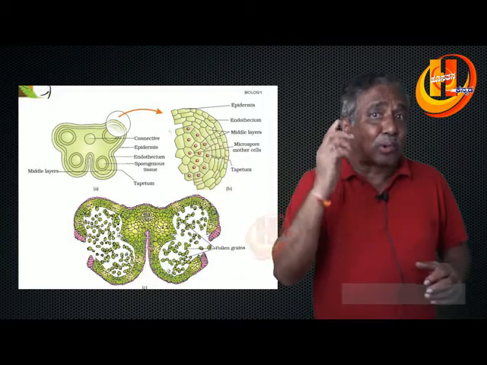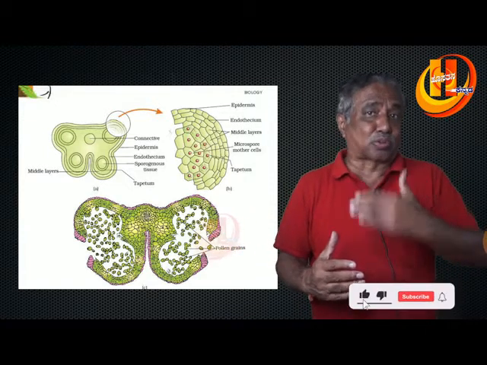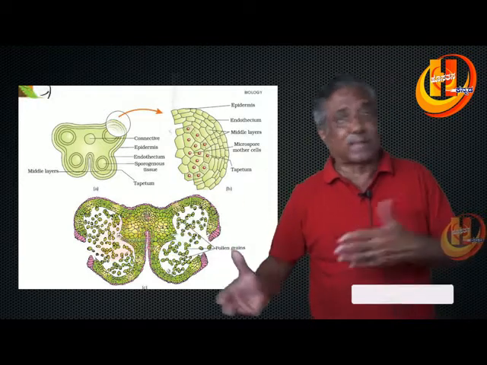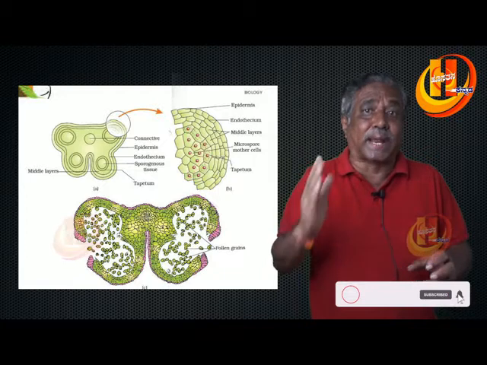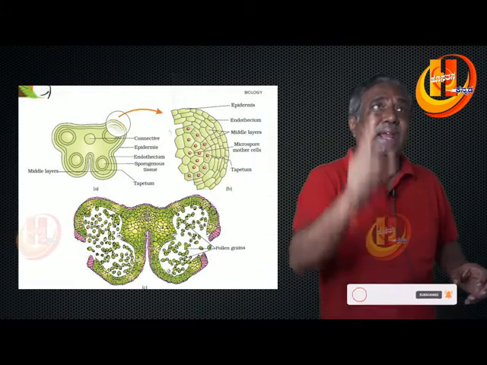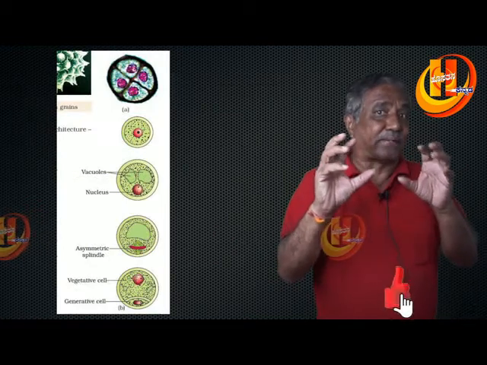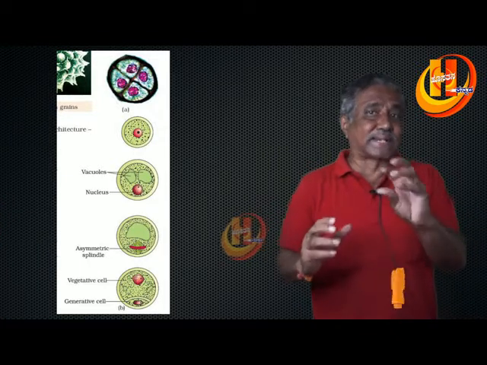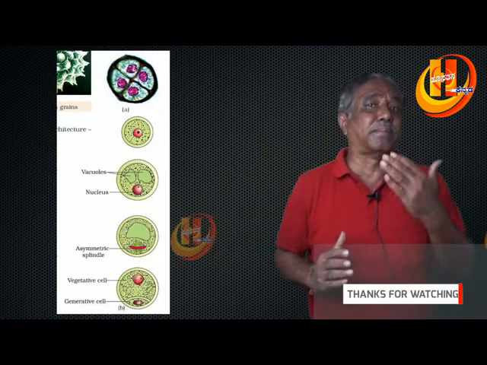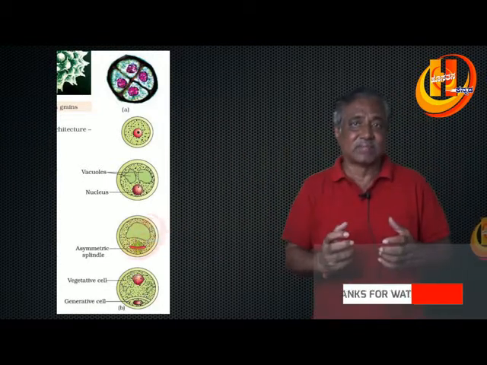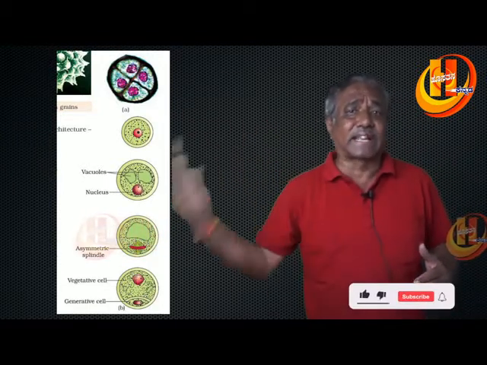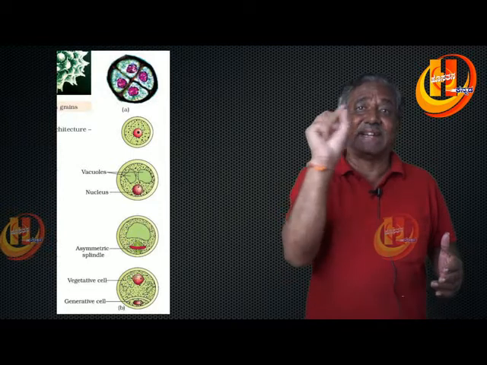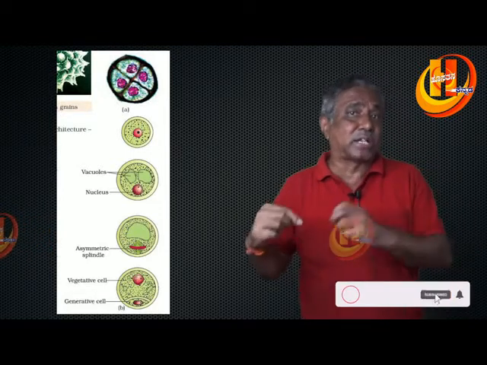This separation of microspores and the development of microspores from PMC or microspore mother cell is called microsporogenesis, that is also very important. These separated pollen grains are also called male gametophyte. Male gametophytes, that is also very important. A pollen grain, usually its size will be 25 to 50 micrometers. Pollen grain consists of outer exine and inner intine. Exine consists of sporopollenin and intine consists of pectin and cellulose.